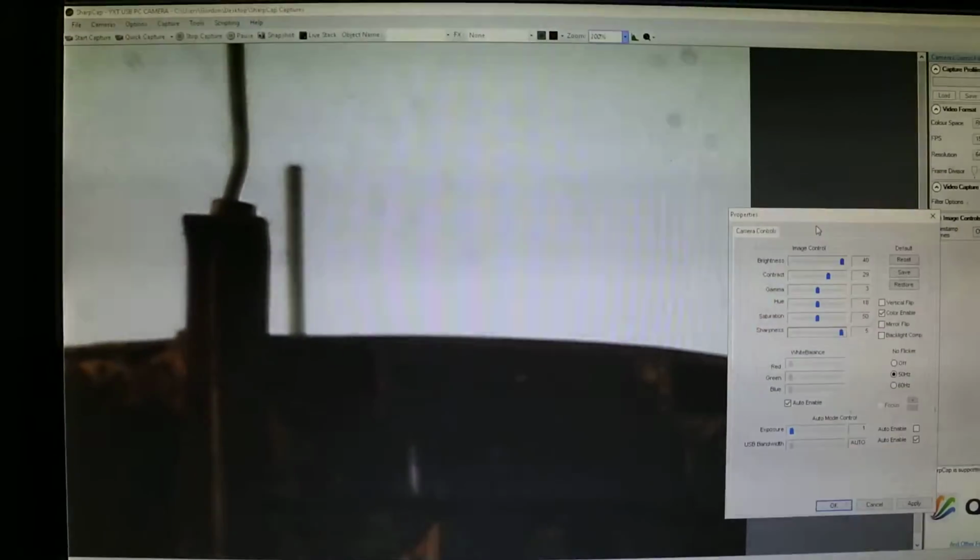So I don't know if I can zoom in a bit. Not really used to this camera. But anyway, I'll leave it at that.